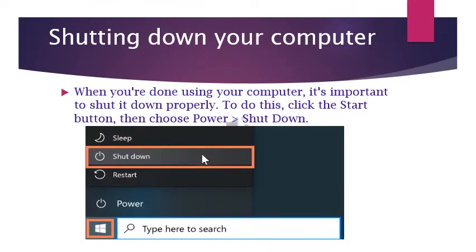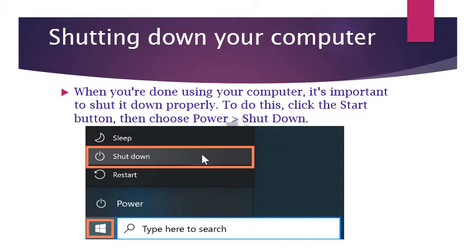Great, we are through. This is our very last point, which has got to do with shutting down your computer. After using your PC, going through your files, finishing up with some Word documents, browsing for certain things on the internet, you have to shut it down for it to have a rest for some time.